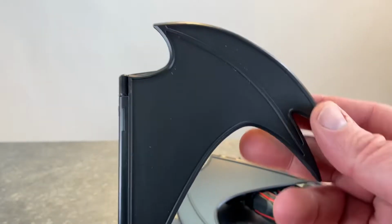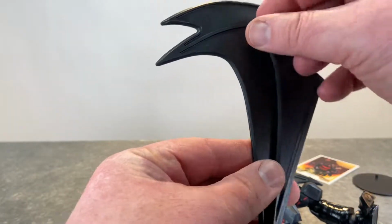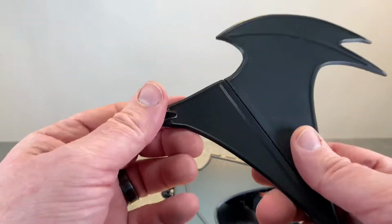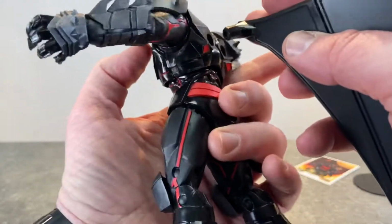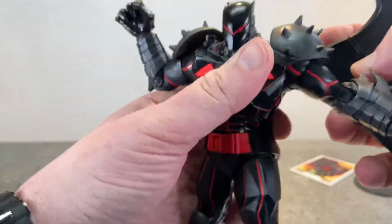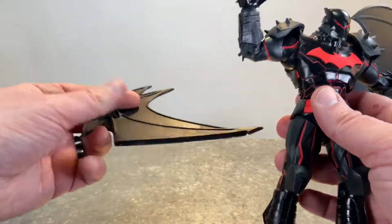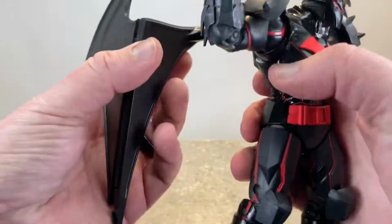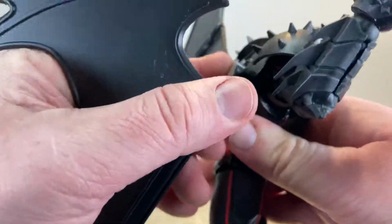Now let me show you something cool about these wings. That is not all that these wings are. These wings actually fold out. Look at that. They're even bigger than what you originally thought. So you could take this wing right here, put it into this side right there. And then of course, this wing will go into this side. Right there, it snaps right in.